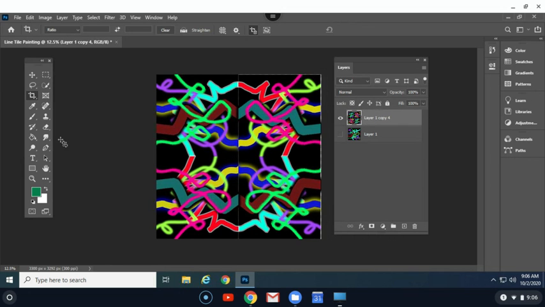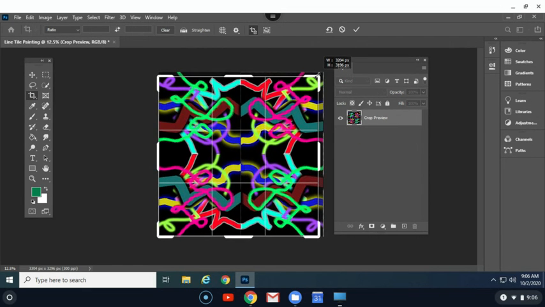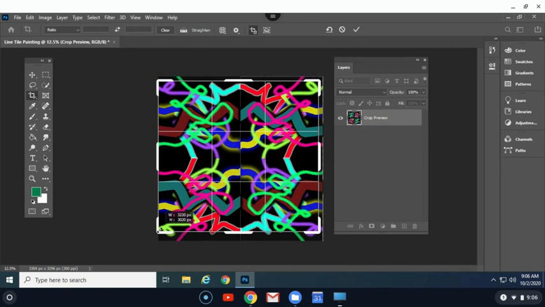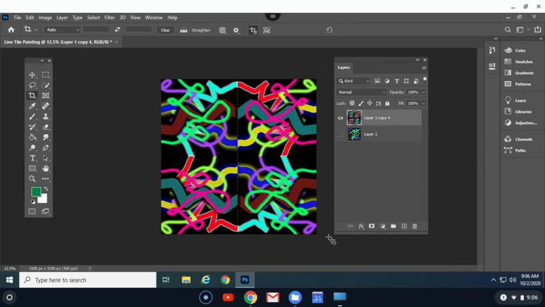Center. Keep doing that until you get your edges how you want them. Enter.